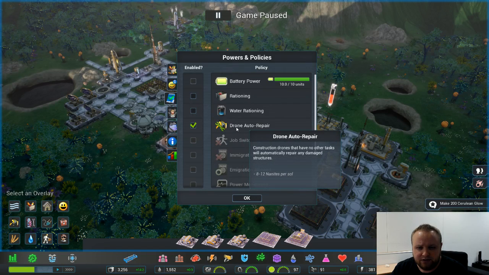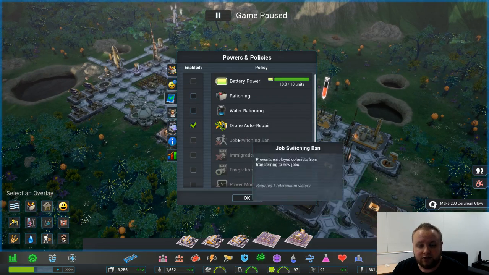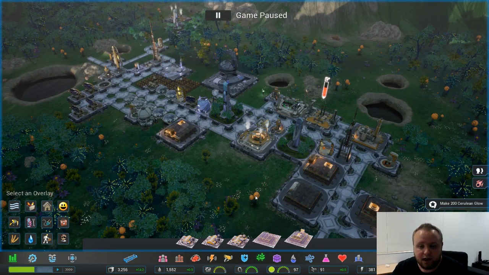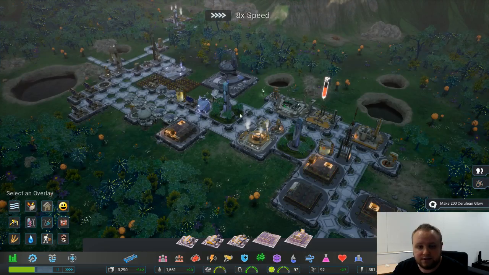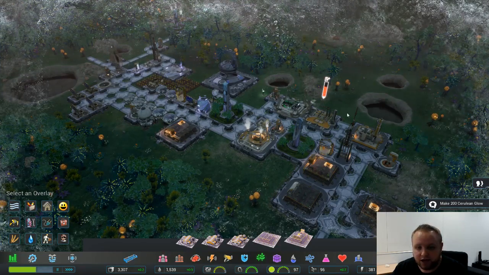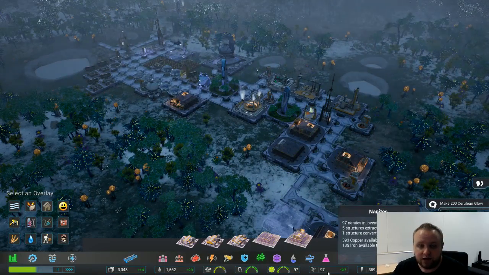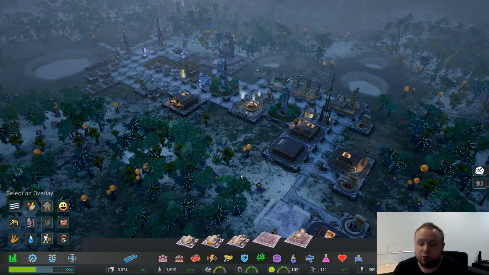This, I believe, requires the research center, so once you have that you can activate this, and as long as you don't hit 0 nanites, this will remain activated. What this will do is the drones automatically fly around, repairing everything that's taken any kind of damage. So they basically keep your base alive as long as you have nanites to pay for the repairs.